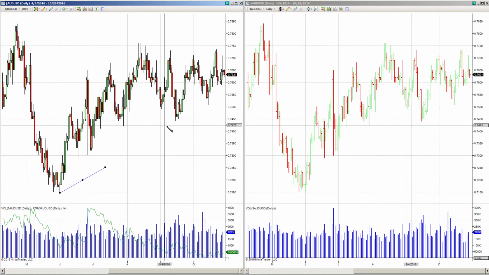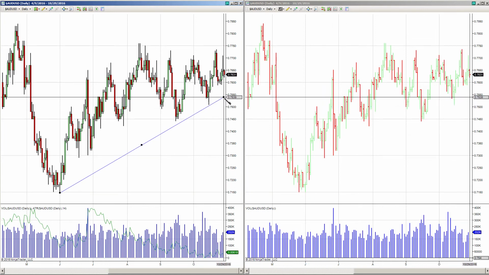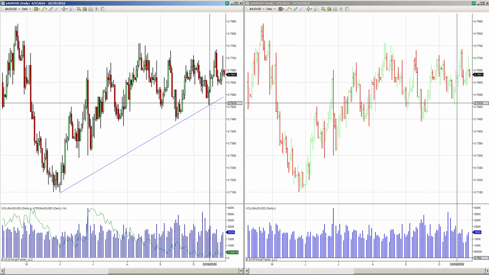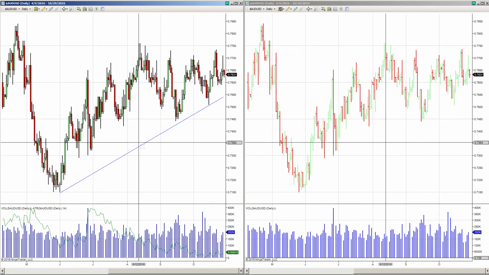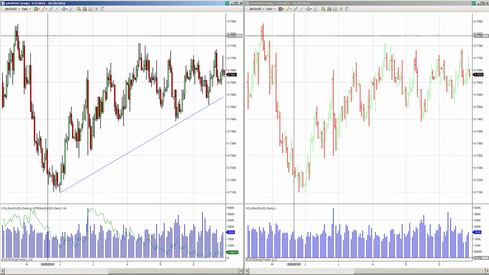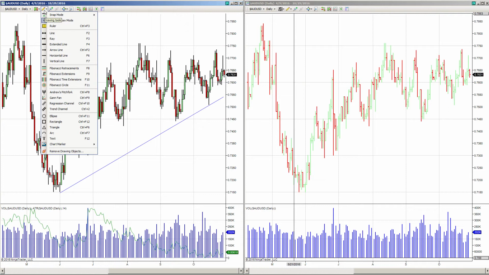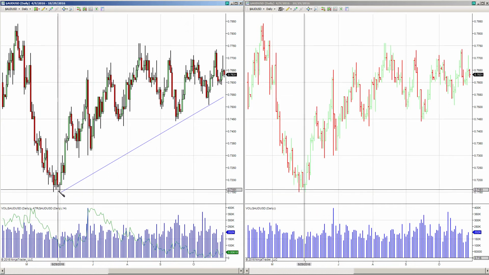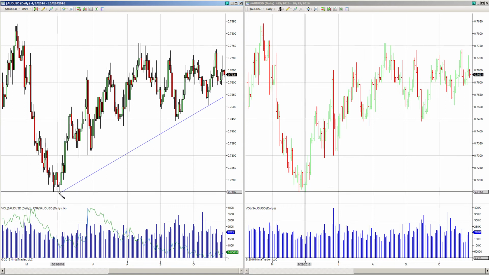Now, if you draw from the absolute bottoms that the market made, as low as the market pushed down intraday, it gives you one particular trend line. Whereas a lot of traders put a lot more weight, and I particularly do, on the actual close of the market. Like, how far was the market able to be pushed down, but then actually able to close at that level? So when I'm going to draw a trend line, I'm not going to pay as much attention to how far the market was pushed down.